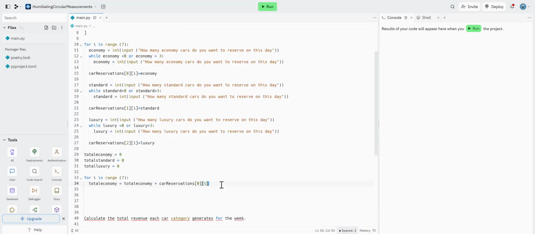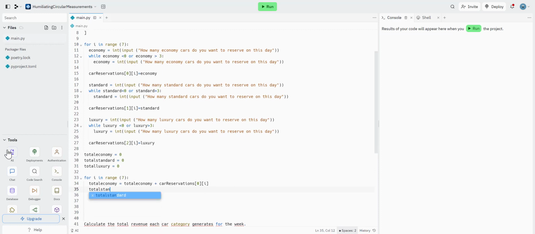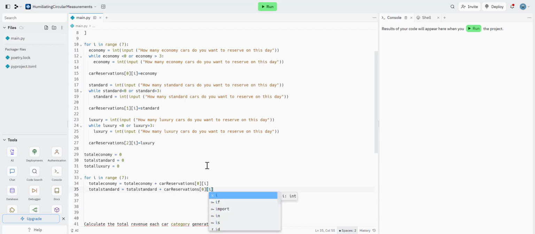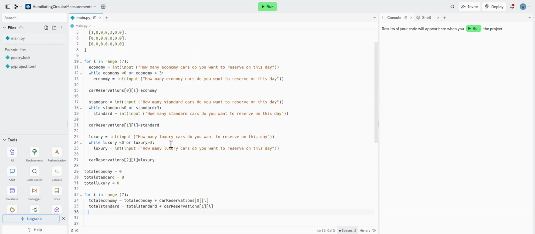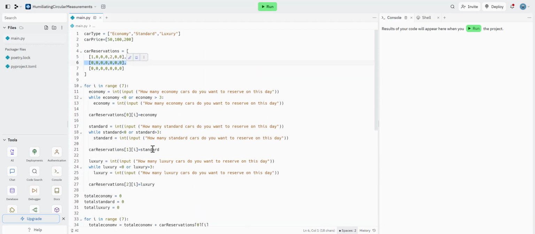I then do the same for total standard, because this needs to also do it 7 times. It shouldn't be 0, it should be 1, sorry, because adding up all of these.